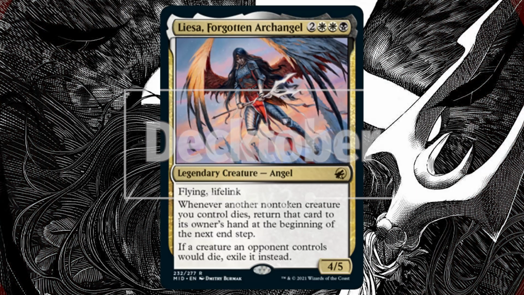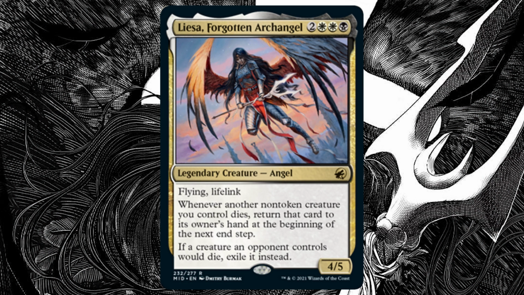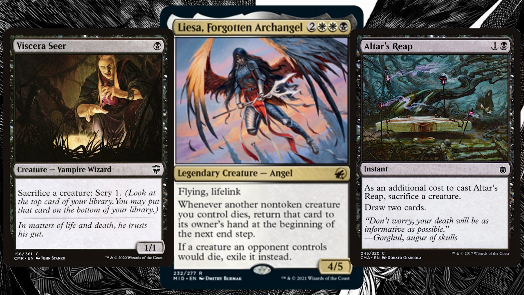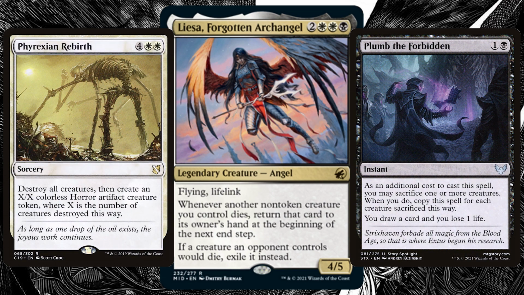Today we're looking at one of the new commander options from Innistrad Midnight Hunt, Liesa, Forgotten Archangel. Liesa is a 4/5 flying lifelink angel that says whenever another non-token creature you control dies, return that card to its owner's hand at the beginning of the next end step, and if a creature your opponent controls would die, exile it instead. So this deck is all about forcing our opponents to sacrifice their creatures to force them into exile, sacking our own creatures to bring them back and trigger those ETBs and various effects over and over, causing all sorts of chaos and just being a general villain.